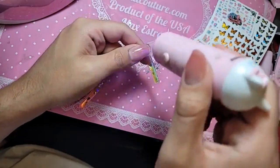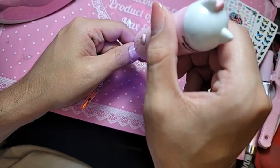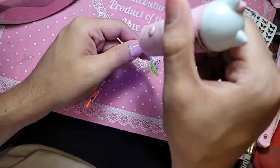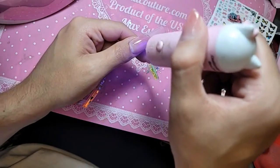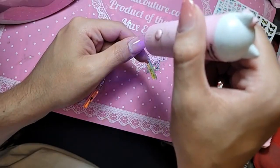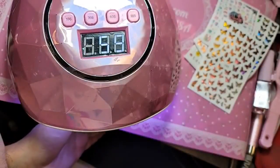A big shout out to everybody that attended the Scottsdale Lash and Brow Conference. It was a very different experience for me because you guys know I don't do eyelash extensions and I don't do eyebrow tattooing, but it was just a great networking event and everybody really liked my business advice. I felt like Elon Musk, the Elon Musk of the beauty industry.